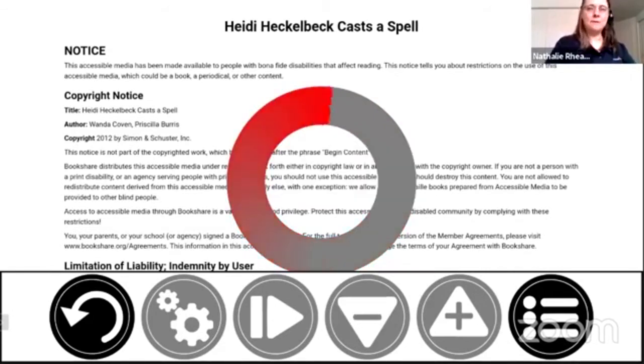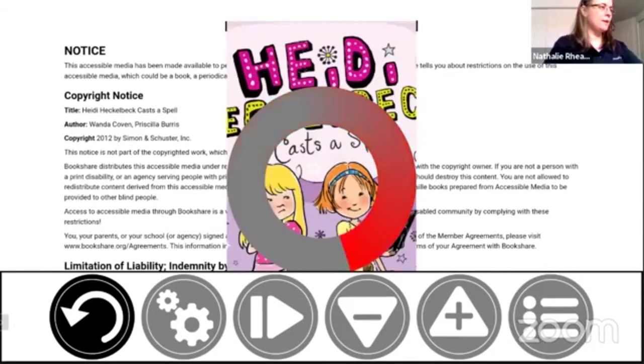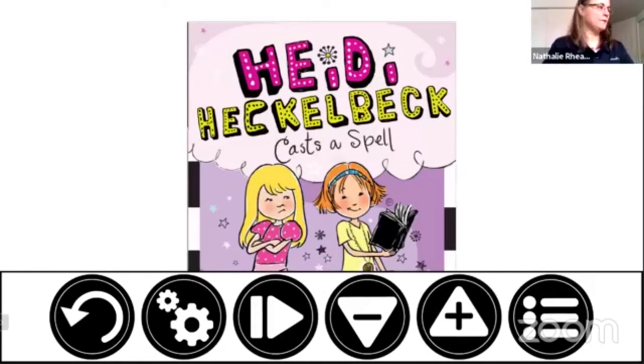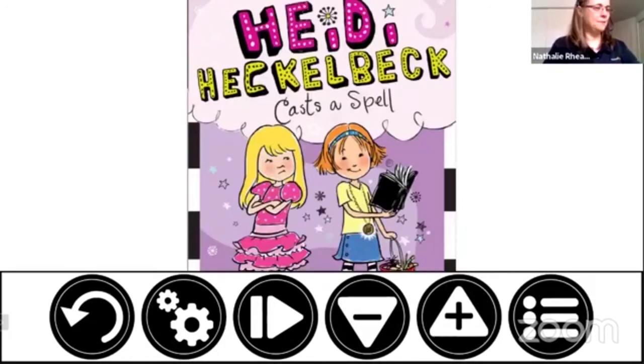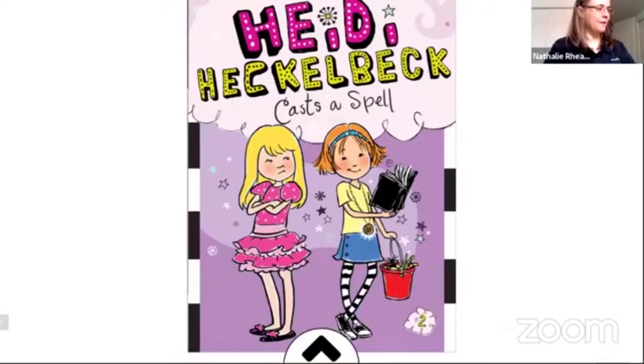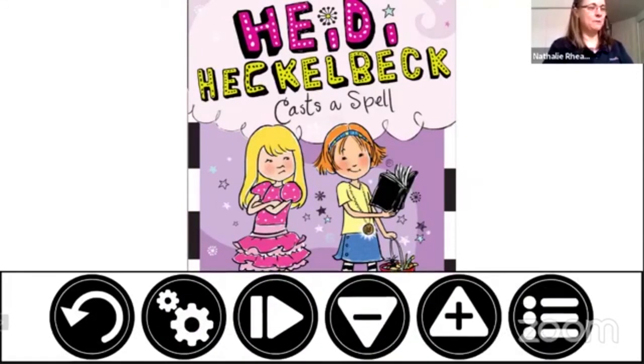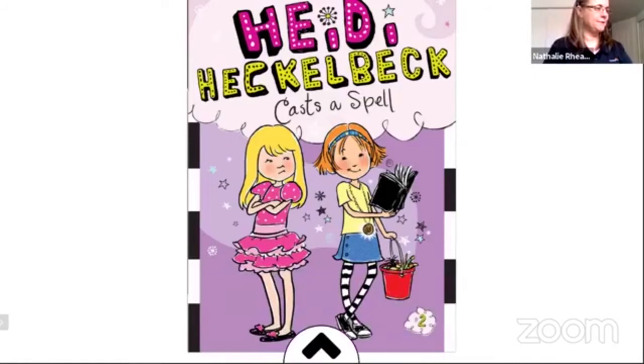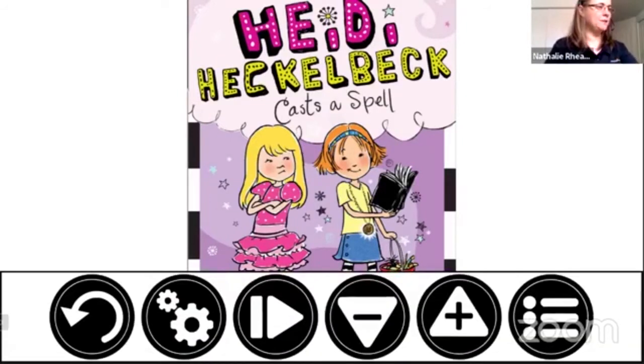I'm swiping the page, going right to left, swiping on the tablet. So you can see the picture. You can see the entire image. If you swipe on the button banner at your right from up to down, it gives you the complete image.